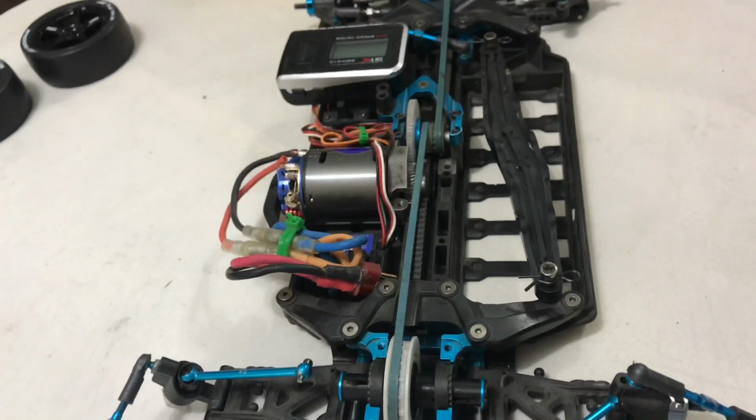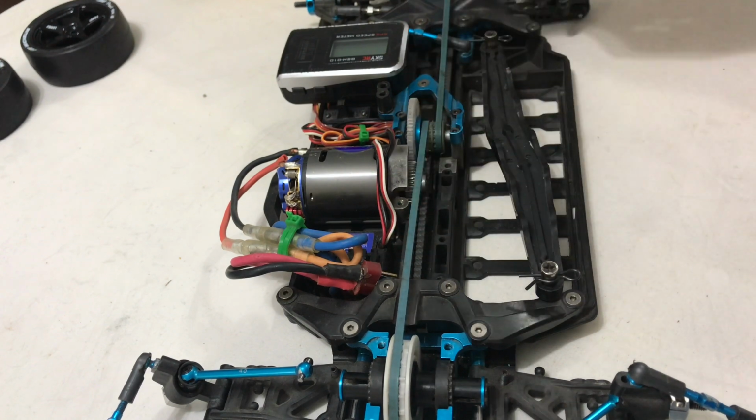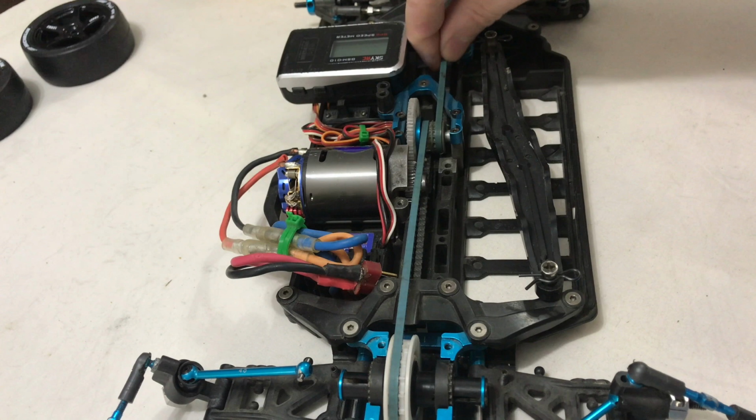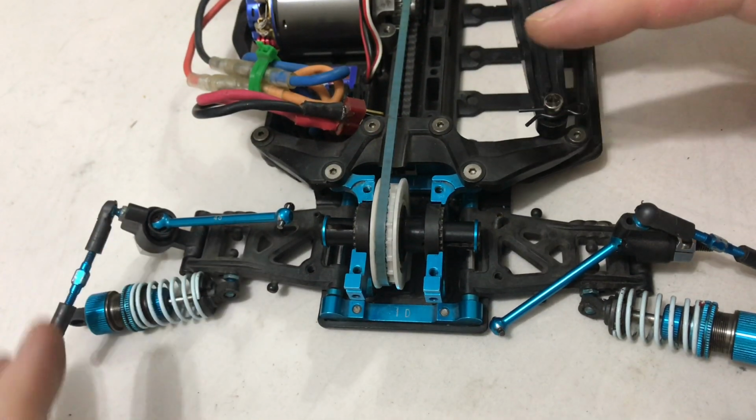Just put that camera up. So the rear belt now, if you push down on it, front belt, pretty much the same. So yeah, let's build this back end back up.